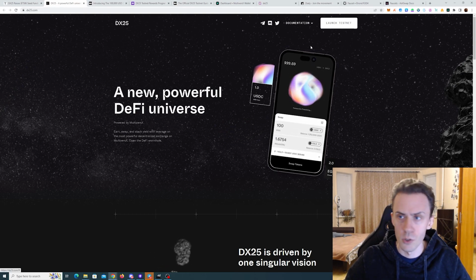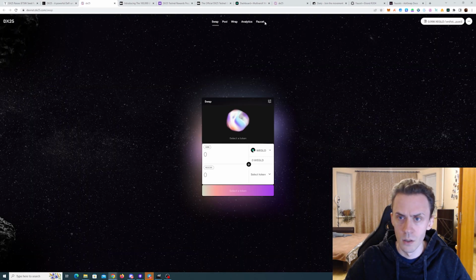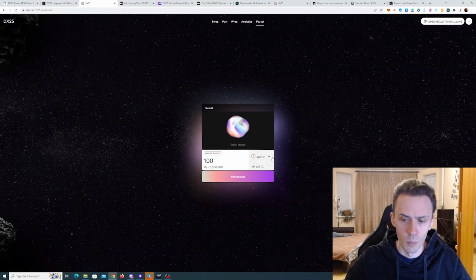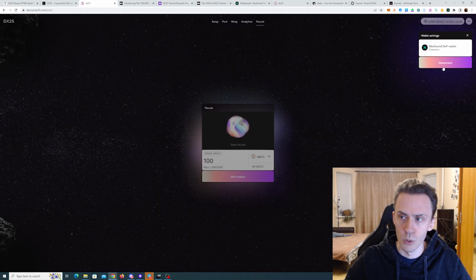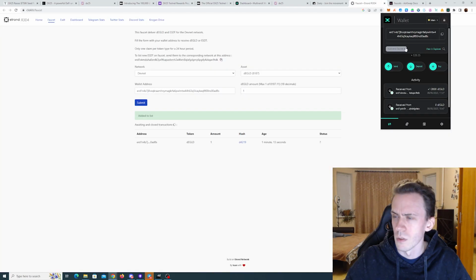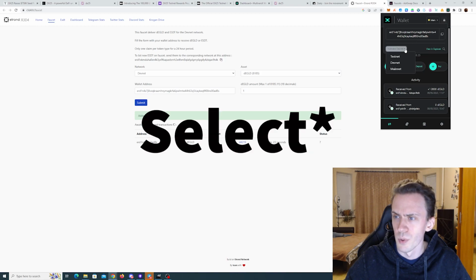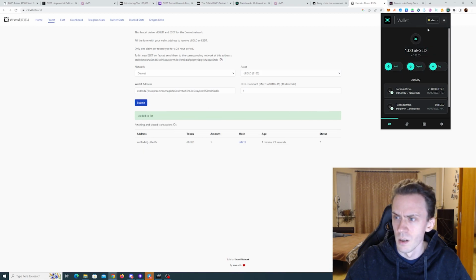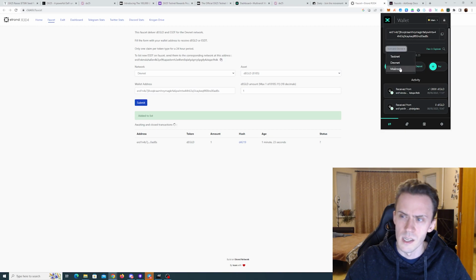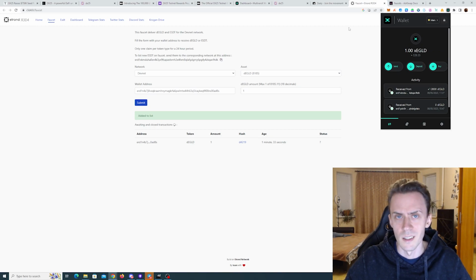There is a faucet here. So if you go here, there is a faucet, right? But it's not actually being sent to you. It's being minted and you need to pay the gas. And if you don't have this native token to pay the gas, you cannot mint. Be sure that you set up the devnet here, because there is a devnet, mainnet, and testnet here. And we are doing all this on devnet, even though technically the announcement is about the testnet.